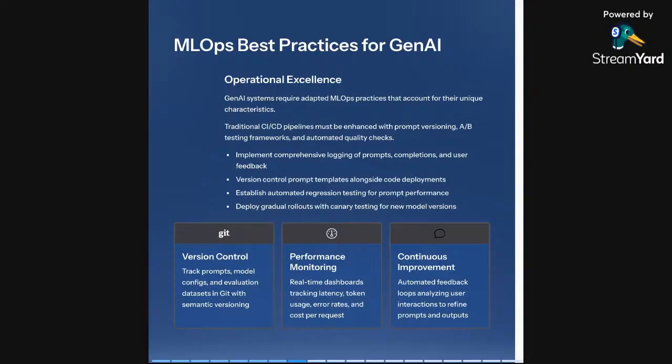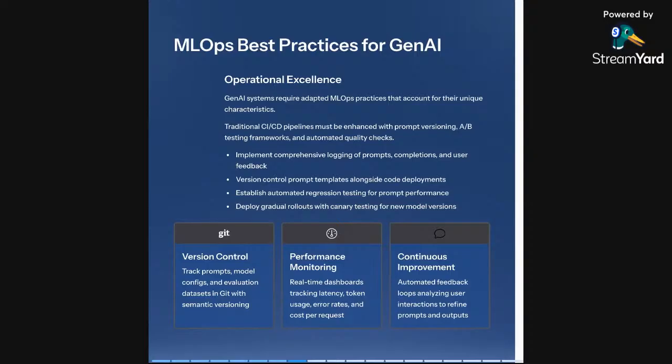When we understand the traditional CI/CD pipeline that works on normal systems, we want to enhance it through version control, prompt versioning, and testing frameworks, mainly A/B, and automate those end-to-end quality checks.